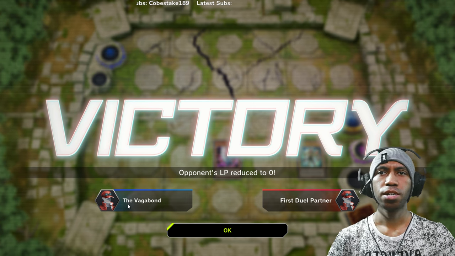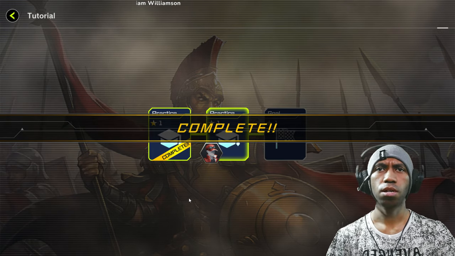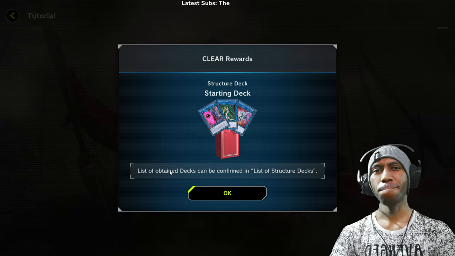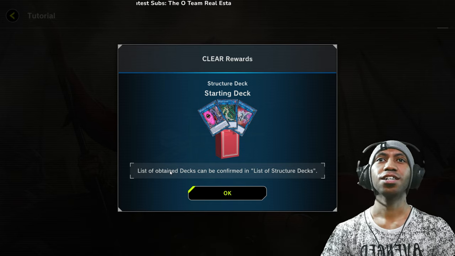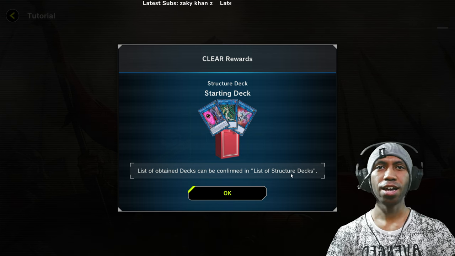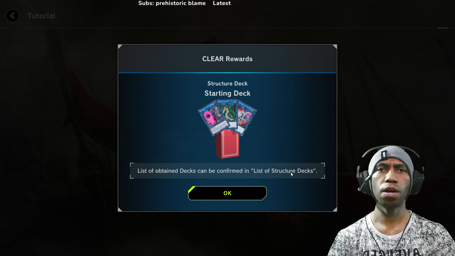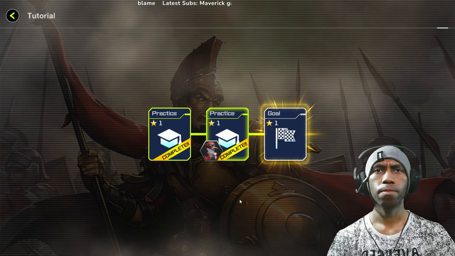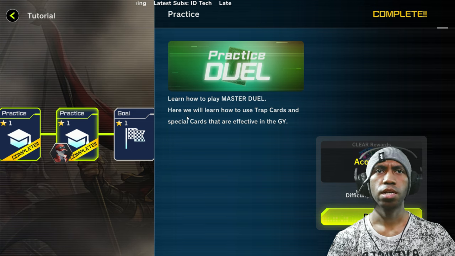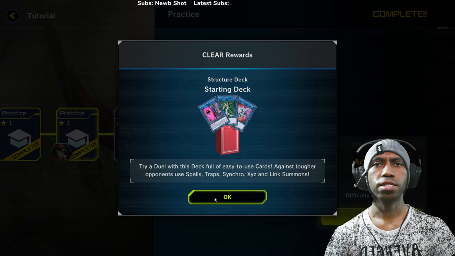First duel partner. Why is my name the Vagabond? Okay, complete. Yay, we win. And we got a starting deck. List of obtained decks. Cards can be confirmed in the list of obtained decks. Okay. So now we go. It's automatically acquired, not like another game. In some other games I need to claim it. But this game is good.